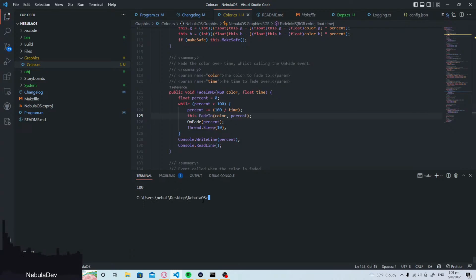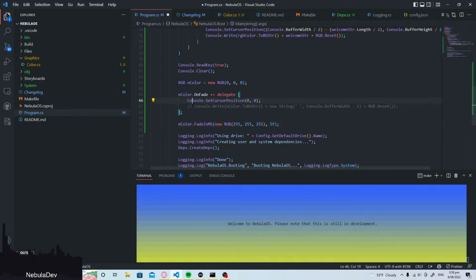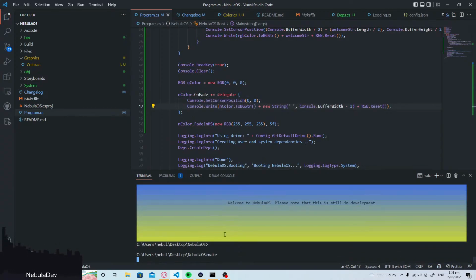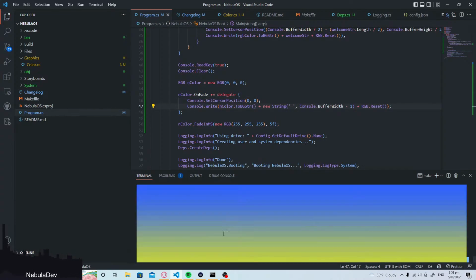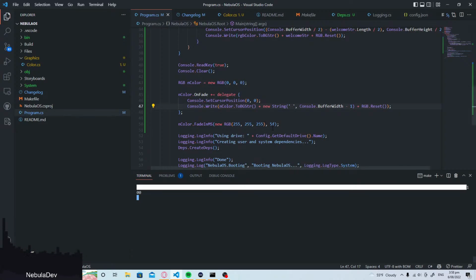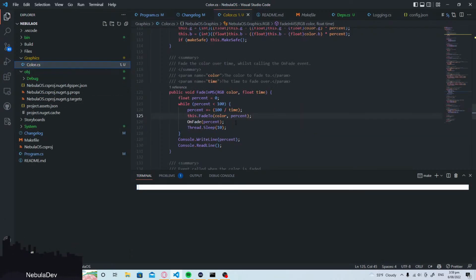This stuff fade to percent, and then we're gonna do that. I don't even think the fade to is accurate anyways. 500. That's doing the wrong time.